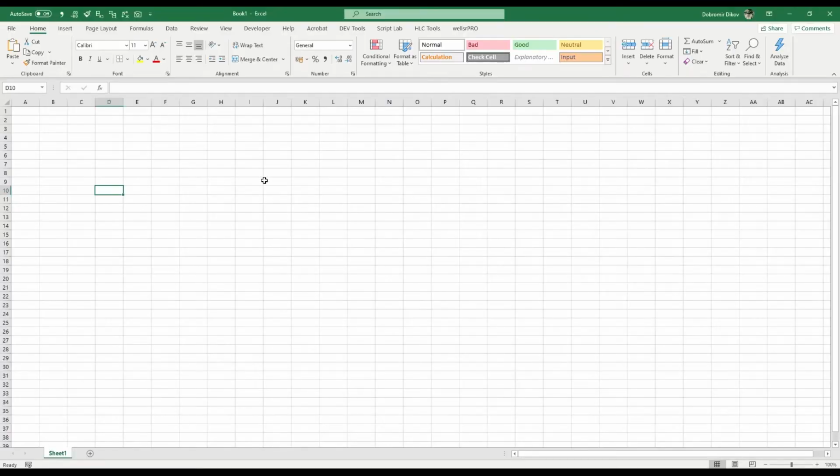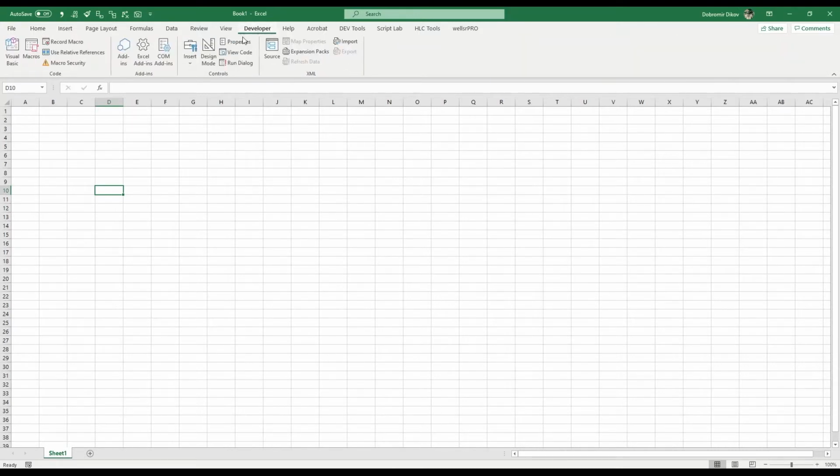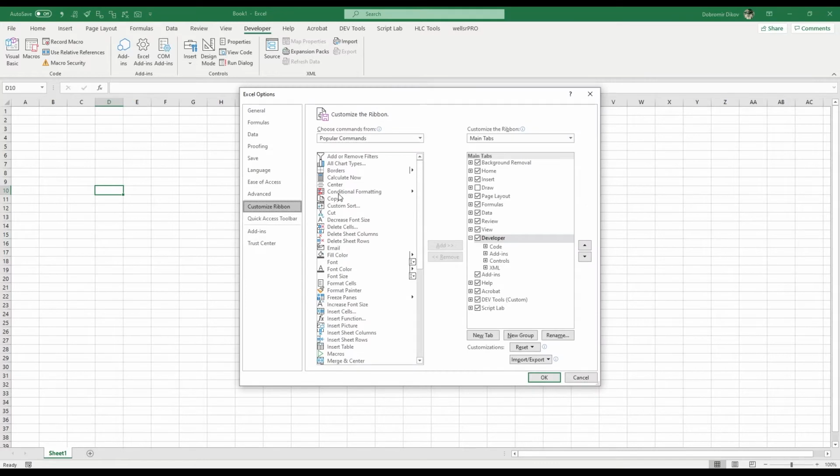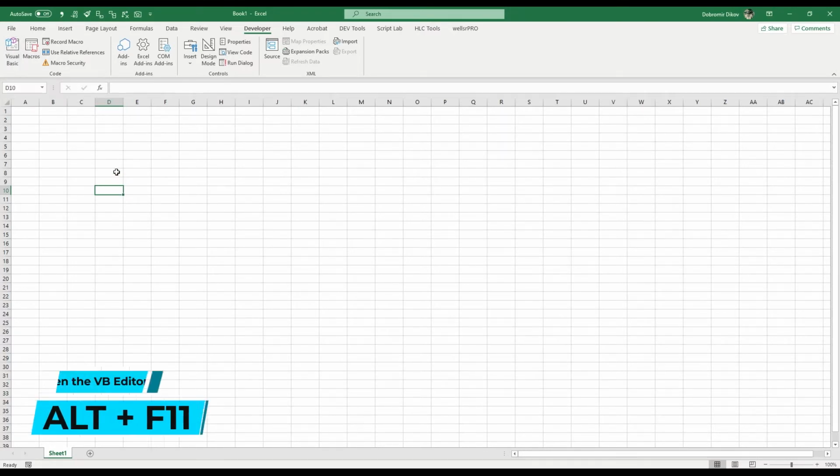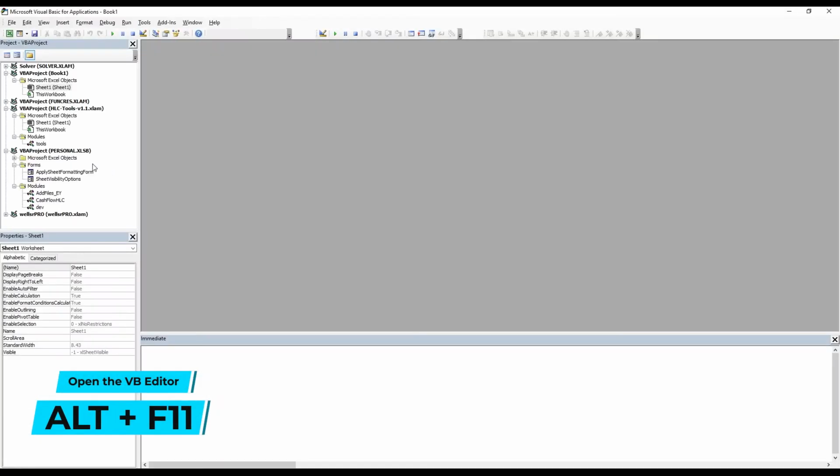in Visual Basic for Applications to extend our Excel capabilities. So I'm here in Excel, and the first thing we're gonna do is open our developer tab. And if you don't see that, just go to customize the ribbon and make sure that you enable the developer tab here. And here's your Visual Basic IDE, or you can press Alt and F11.